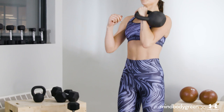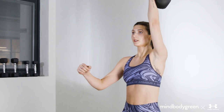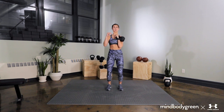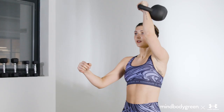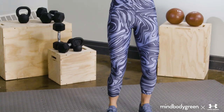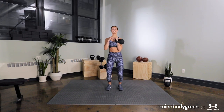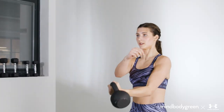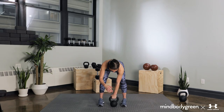Think about being as tall as you can at the top of this pattern. Everything is tight from your arm overhead all the way down to your quads. Now begin to actively pull the overhead arm close to your ear down towards your body and into the front rack position. When you catch the weight at your chest, you can let the knees dip once more to help absorb the weight. Perform three push presses per side, then continue down the ladder — two per side, then one per side. When you're finished, place the bell down safely.